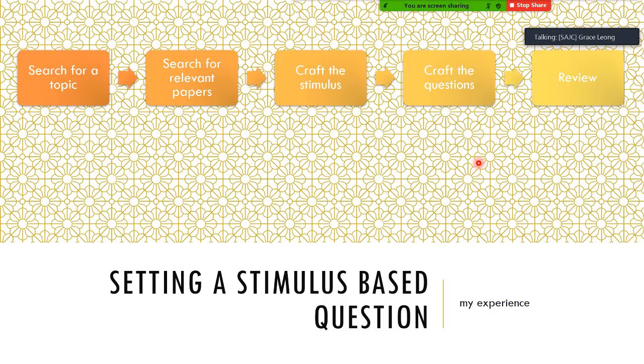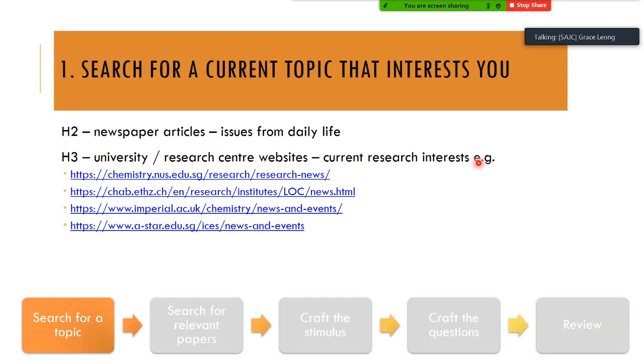I think for H2, Chongshin, maybe the next slide, please. Yeah, thank you. So for H2, because there's also database questions, normally we will tend to look out for newspaper articles to gain inspiration. So for instance, we will look out for any newsworthy stuff that appears in the papers to get our inspiration for H2. However, for H3, due to the higher demand, newspapers are not sufficient.